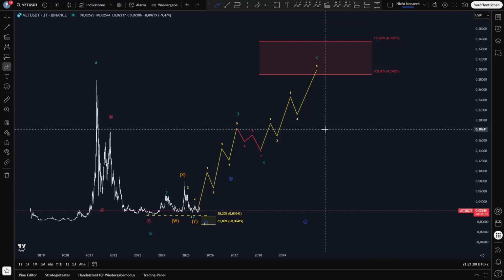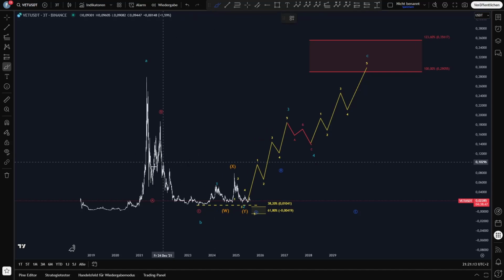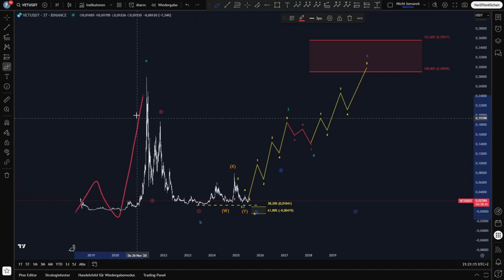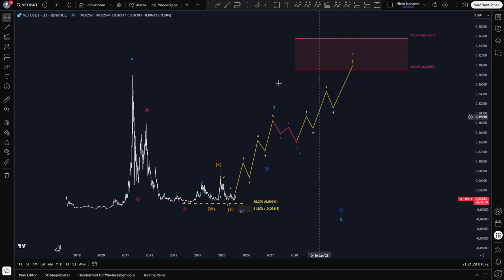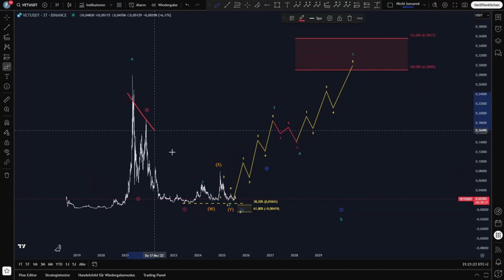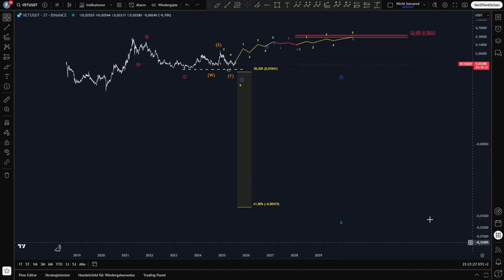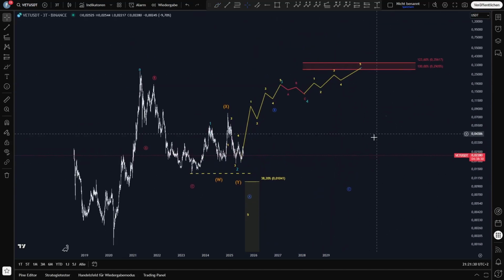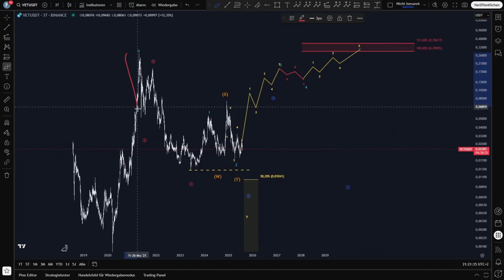So in the secondary scenario we also saw a 3-wave move to the upside in this wave A, but we are still in our wave B. Our wave B in an ABC structure, A, B, C in the blue count, and like always I'm gonna switch to the logarithmic chart, because in the wave A we would track a 5-wave move to the downside and not a 3-wave move. 1, 2, 3, 4, and we would be right now in our wave 5 in our target area. So let me switch back.